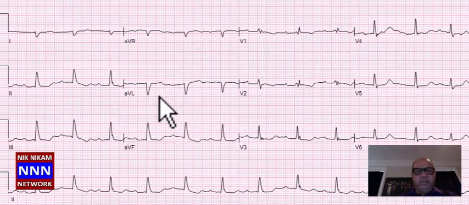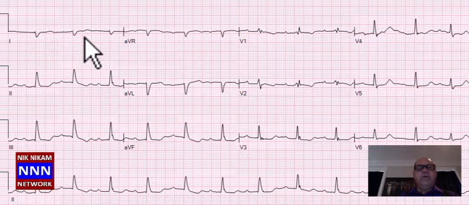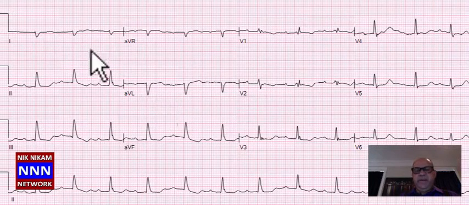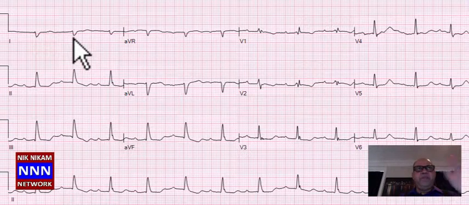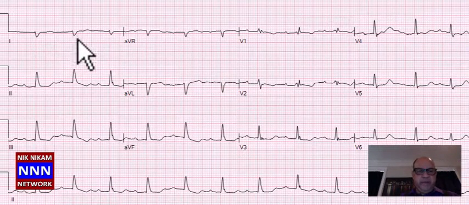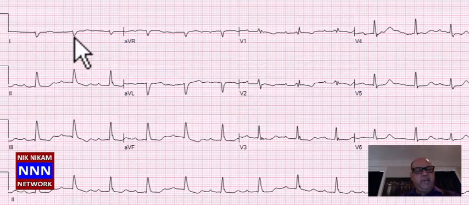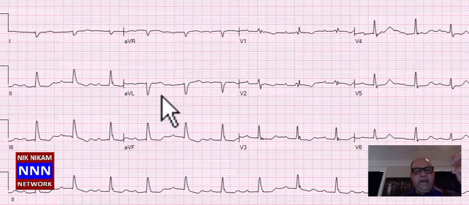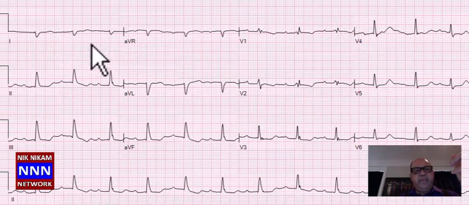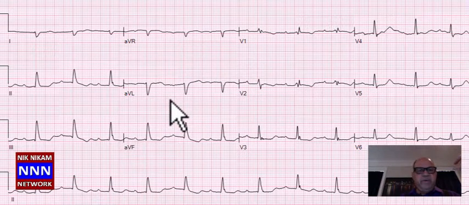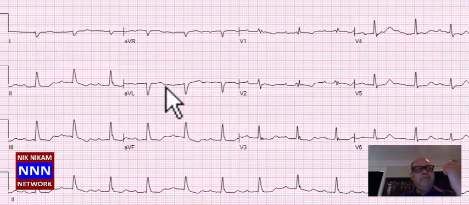Let's look at all the differential diagnosis for a negative deflection of QRS complex in lead 1 and AVL. It may be related to lead misplacement. If you misplace the right and left leads, you're going to find a negative deflection in lead 1 and AVL. If a patient had a high anterior infarction, you're going to see a negative deflection in lead 1 and AVL. Can you think of any other condition where you may see a negative deflection? Think about it. If you had a right posterior hemiblock, you may get a negative deflection. I want you to go back, look at the textbook, and look at an example of a left posterior hemiblock.